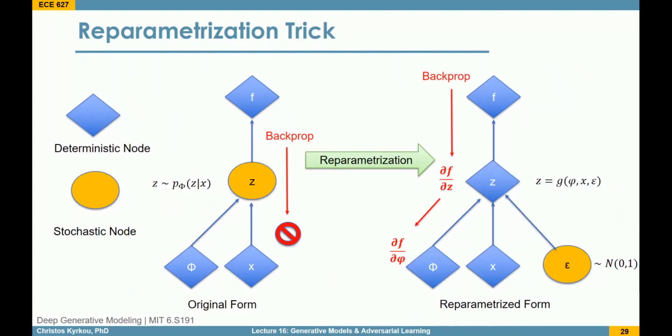A better way to think about this, so you can understand it, is through this visualization here. We have the deterministic nodes and the stochastic nodes. As we saw, doing backpropagation through the sampling layer is not possible because the sampling layer doesn't have a derivative. We just draw random data from a distribution. So instead, in this reparameterization form, we essentially divert the sampling step to the side, so we can still have a path from the encoder to the decoder. And this is what allows the variational autoencoders to be trained in an end-to-end fashion. So now we can backpropagate the derivatives through this Z layer, whilst before we could not.